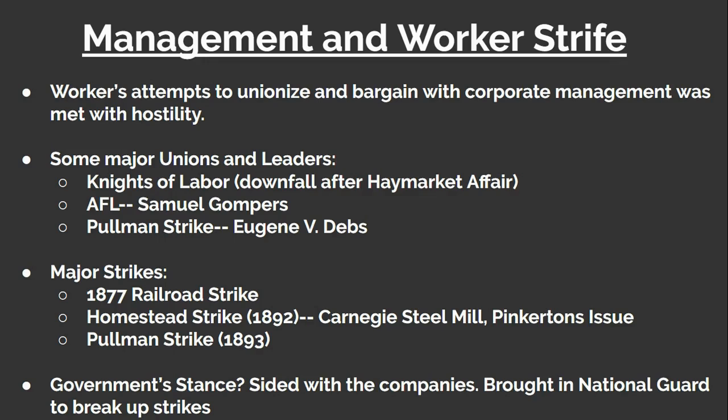and the 1893 Pullman strike. Speaking of famous strikes, those two I just mentioned, along with the famous Homestead strike at the Carnegie Steel Mill, which ended in violence as the Pinkertons, a private for-hire police force, attempted to break up the strike. Eventually, the National Guard had to come in to quell the violence and the strike. In the Gilded Age era, the government typically sided with the companies over the workers. This will change in the Progressive Era. However, during the Gilded Age, the National Guard was called on multiple times to break strikes.